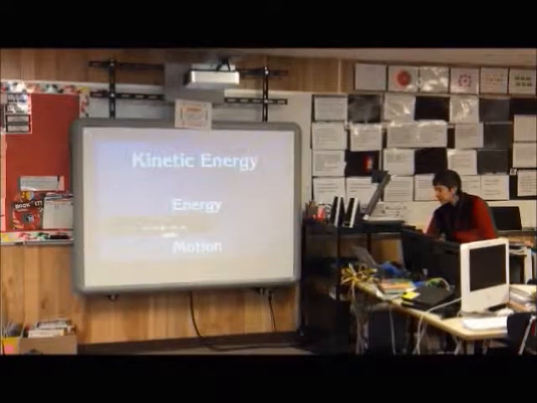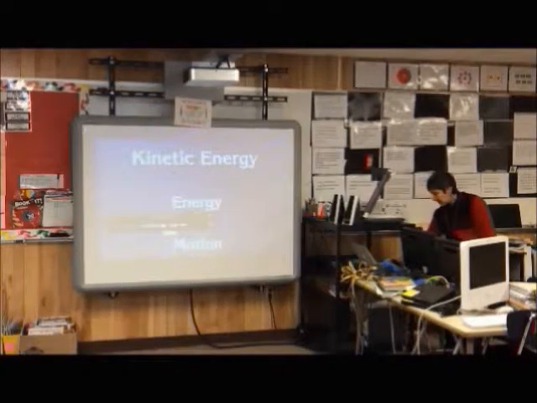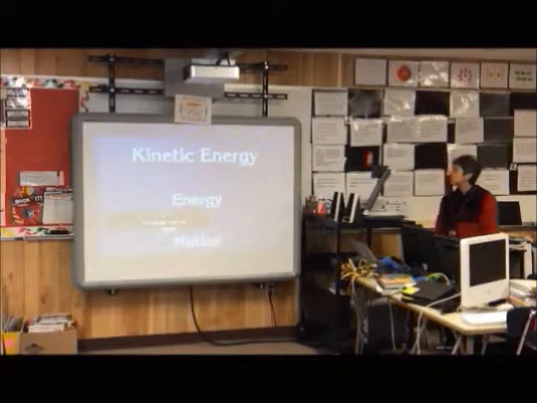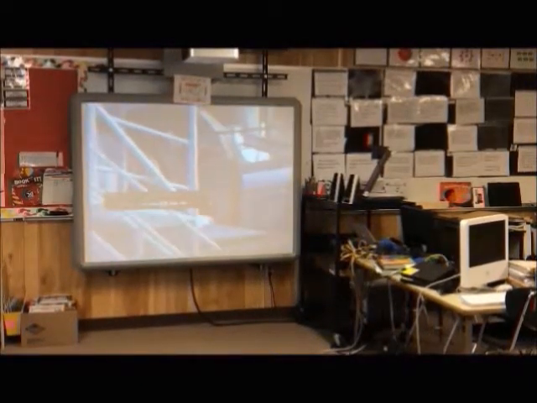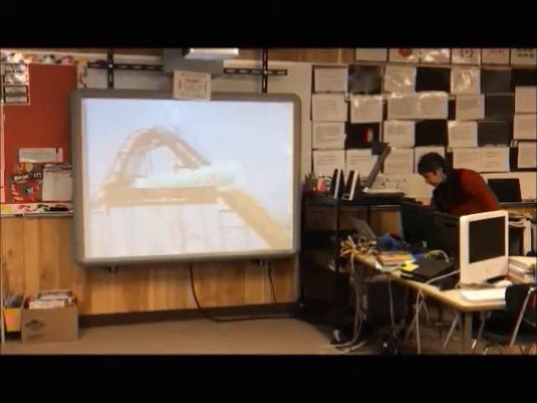Okay, so remember as you're watching the video, I want you to look for examples of potential energy and kinetic energy, and we'll talk about it after the video. The first hill is always the highest. A huge motor is used to pull the cars to the top of this hill. This represents a great deal of potential energy.